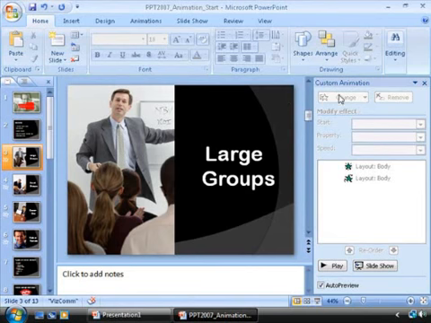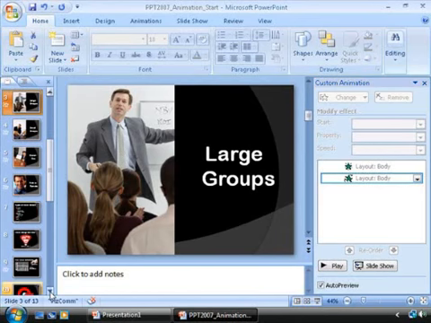When I look at the custom animation pane, we can see that it says layout, body, and that it has the particular animations in them, but that really everything is grayed out. Because things were applied in the masters, if I want to modify them, I would have to go back to the master itself. So that's the way to get most of your animations done very quickly.